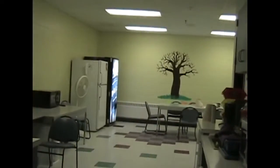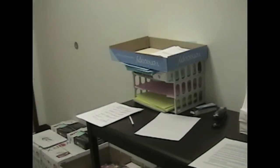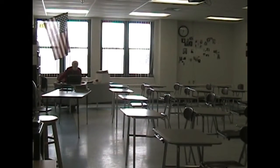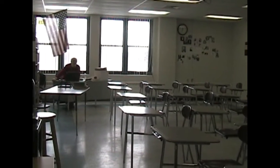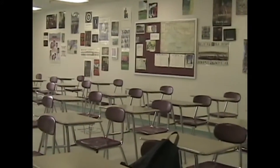To prepare for classes and the day, teachers have some spaces they can use as resources and for planning. The third floor teacher workspace was originally used for storing chairs for the band room, but now has a copier and supplies. Few teachers have their own rooms or offices for planning for the day. Many teachers are required to use rolling carts to transport teaching materials from class to class. Some closets and storage spaces have been converted to offices to support faculty members.